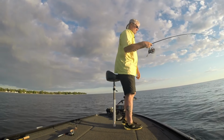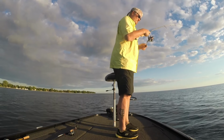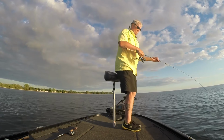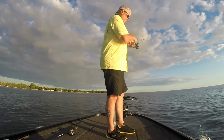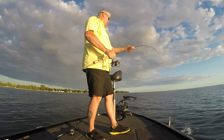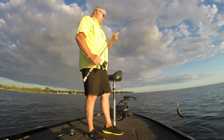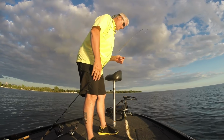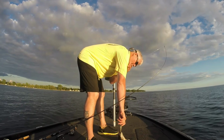Same size. Not the same daggone size. No rascals. That's the third or fourth one this size here over here. A couple of them popped off from both sides. Didn't bother turning the camera on for those guys.